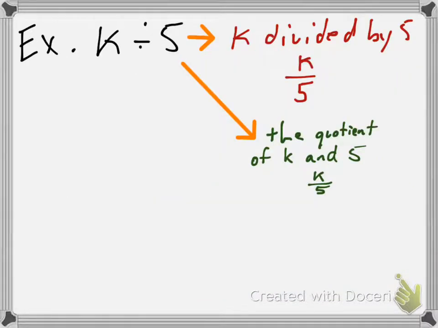Alright, the last example is division. K divided by 5. Another way of writing that is k over 5. That's how you usually read it. That means k is on top of the fraction bar and 5 is underneath. The quotient of k and 5 means that k is on top and 5 is on the bottom. It's written in the order it goes. A lot of people will try to do it the other way around. And that's not right, because k is first and then 5.